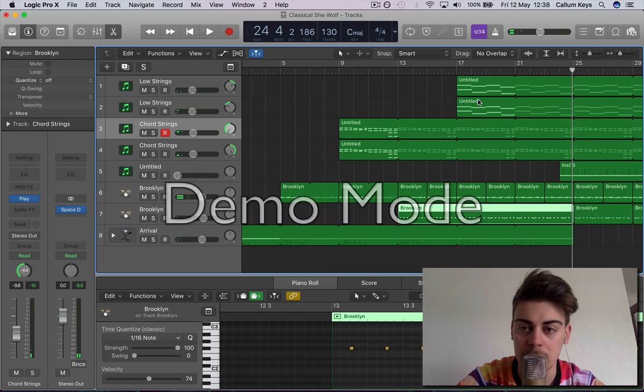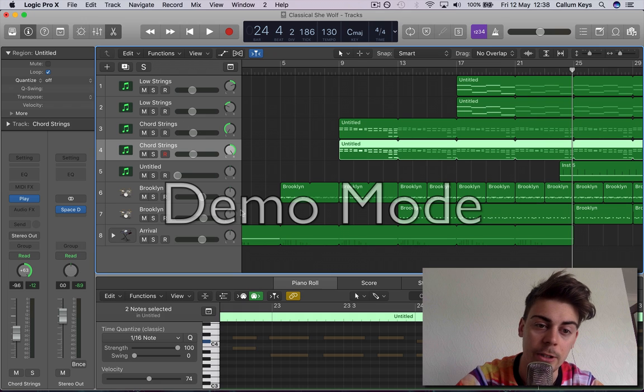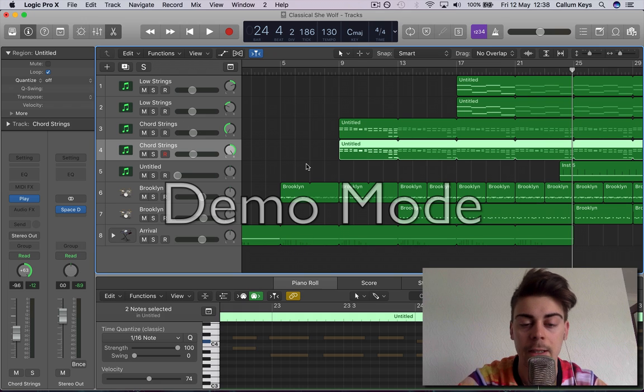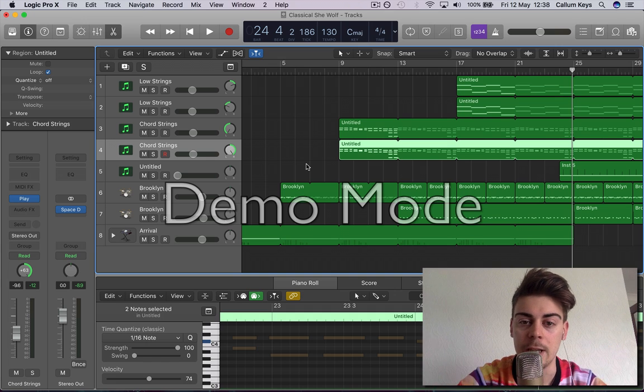So for the strings, both of these are playing the same notes. It's just the ones all the way through, all the way to the right. It just gives it a wee bit more depth. It sort of pulls things around in the headphones, creates a bit more atmosphere, a bit more depth.